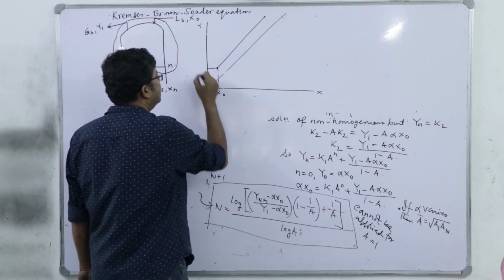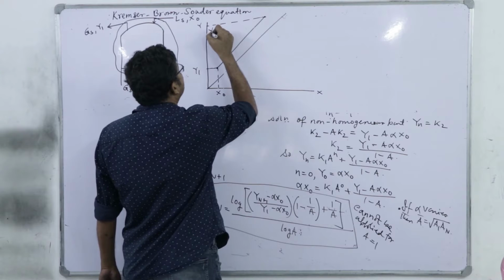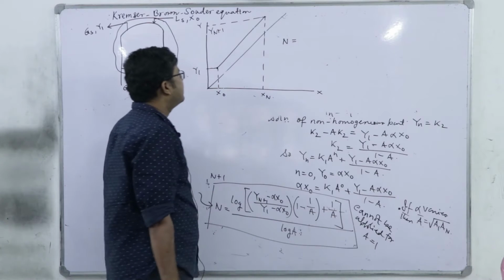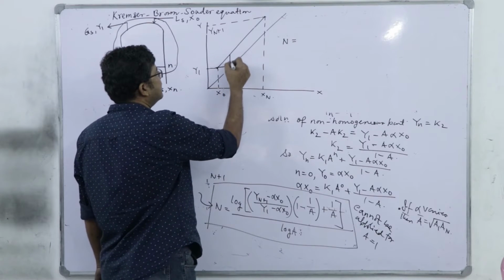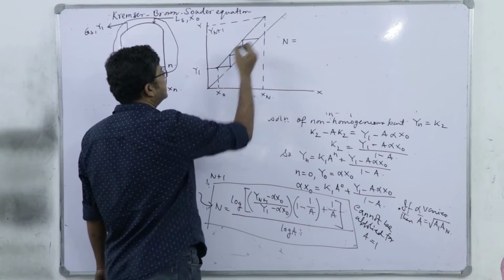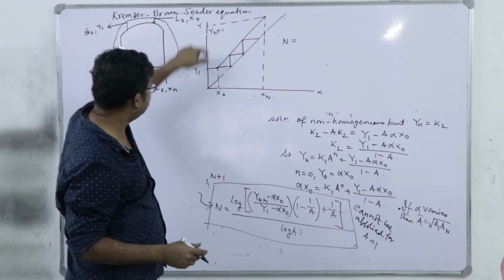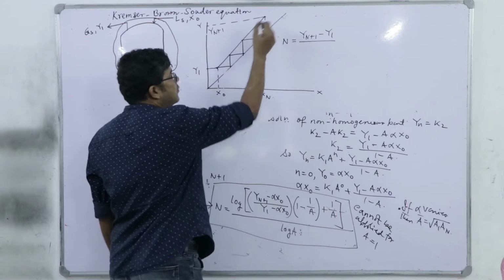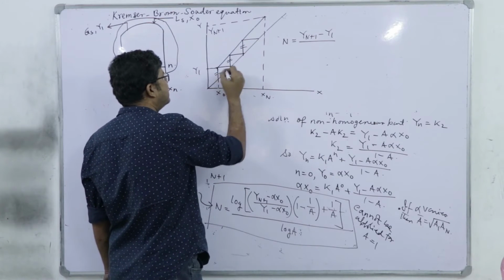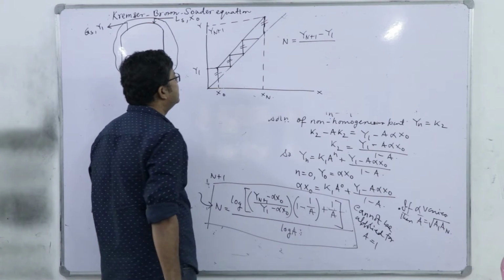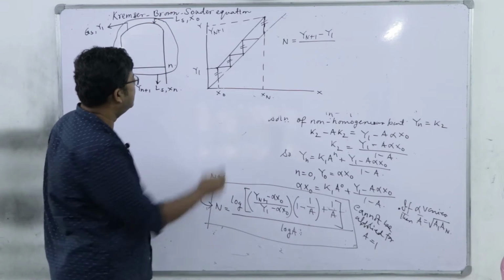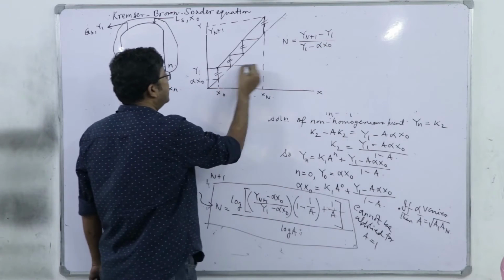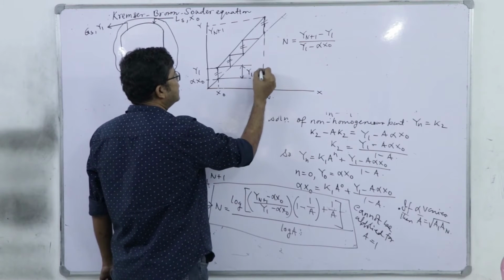So, this is x0, this is y1, this is yn plus 1 and this is xn. So, we will have n, you see actually we have to go by staircase. So, from the gas side, what is the overall difference of y? Yn plus 1 minus y1, and individually as these two lines are parallel, they are all same, right. So, here this is x0, so this is alpha x0. So, you can write our first expression as y1 minus alpha x0 because this much is y1 minus alpha x0.